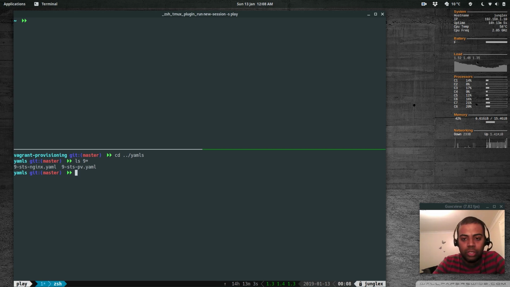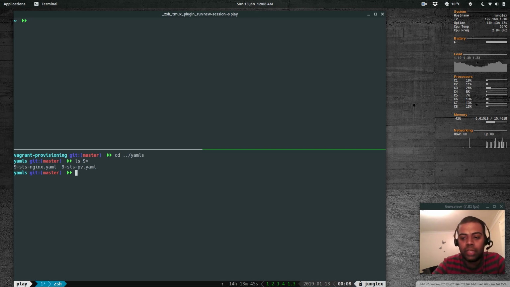As I'm using a local cluster here, I have to do a static provisioning of storage, which means you have to pre-provision the persistent volume before creating your stateful set. If you're using a hosted cloud provider like Google, Amazon, or Microsoft Azure, you could use dynamic provisioning where you create a storage class, you create a template, and then when you deploy a stateful set, it's going to create a persistent volume claim, and the persistent volume will get provisioned automatically. And when you delete the persistent volume claim, it will delete the persistent volume.